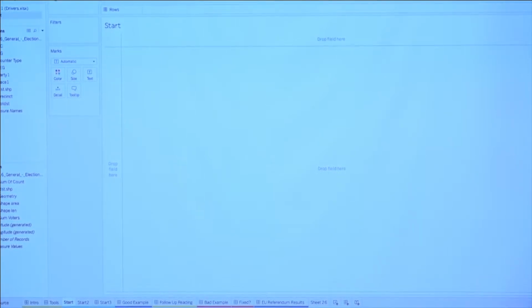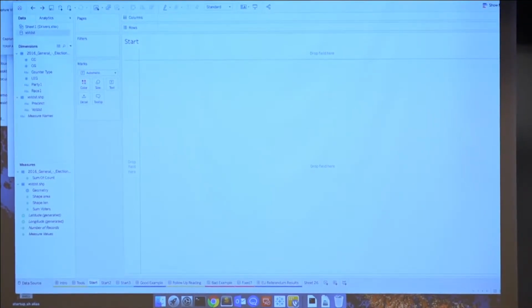So this is a data set that I've downloaded from King County. King County is the county that I live in that contains Seattle, and it has all of the precincts in it. And I've combined it with another data set that has all of the voting results from 2016. And so I can just come here, and these are all of the fields. If you're familiar with databases, you know what a field is, but in Excel, it's probably going to be one of your columns, or potentially one of your rows, depending on how you're organizing things.